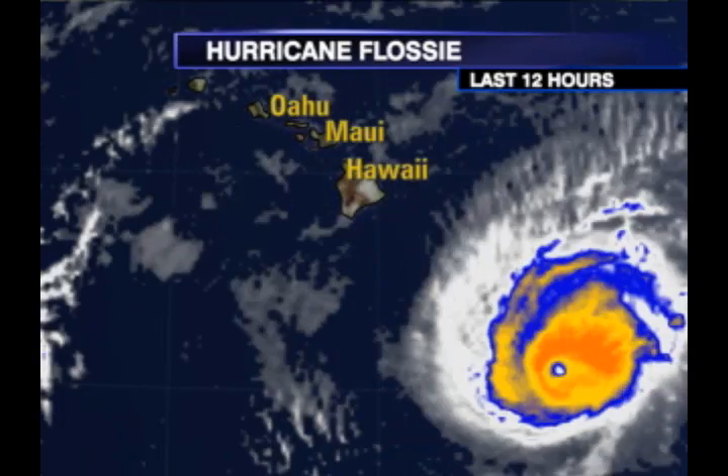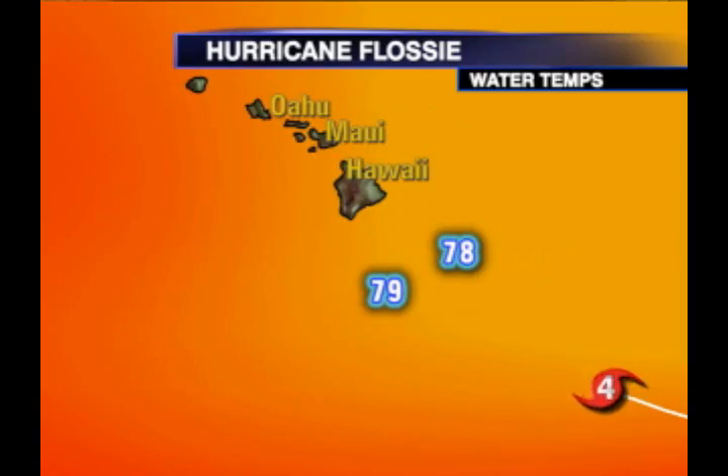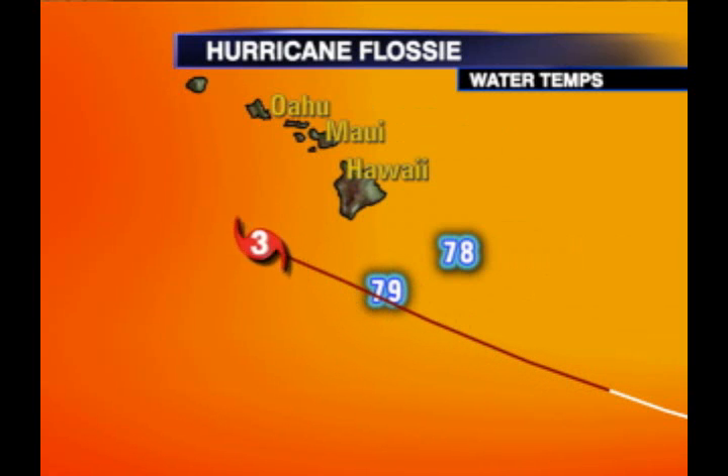The first system we're watching is actually in the Pacific — this is Hurricane Flossie. It was a powerful hurricane, a Category 4 storm at one point. The storm has begun to die down a little bit as expected. The shear has taken a toll on it, especially coming from the south to the north. You can see the system is looking a little more ragged, not quite as symmetrical. Water temperatures, still about 78–79 degrees just south of the Big Island, aren't going to be too much of a problem. It'll mostly be the shear and borderline water temperatures that knock it down to a Category 2.